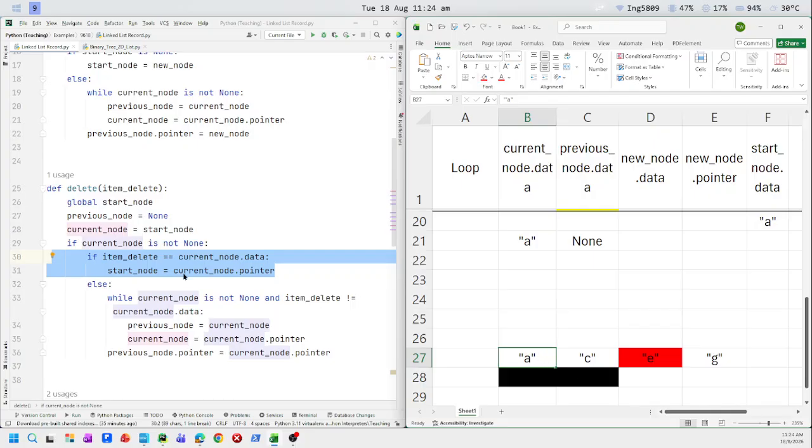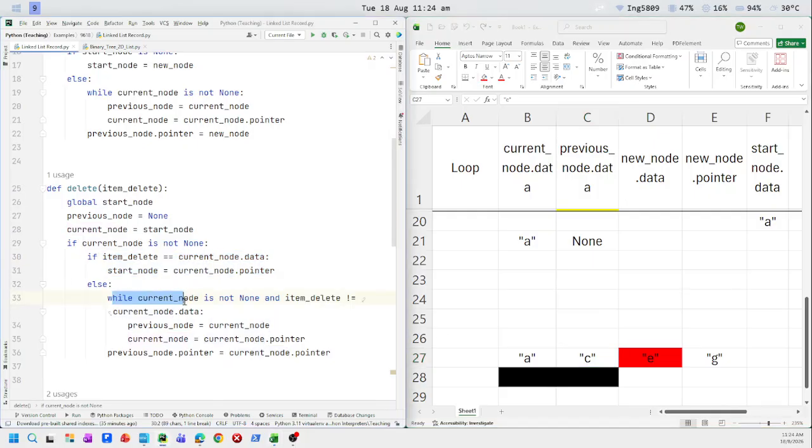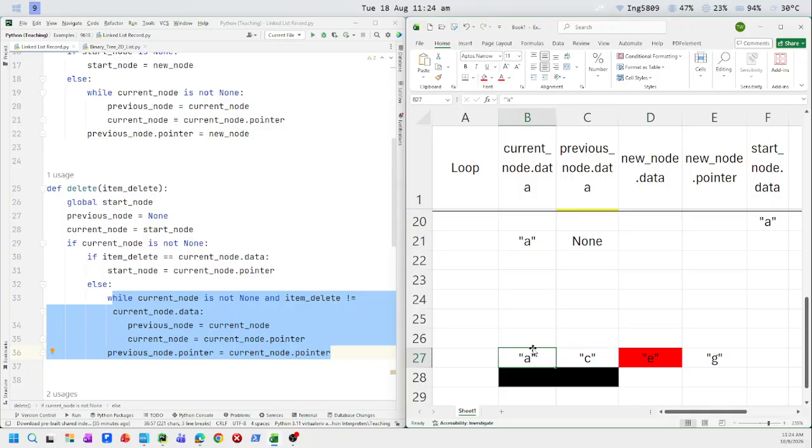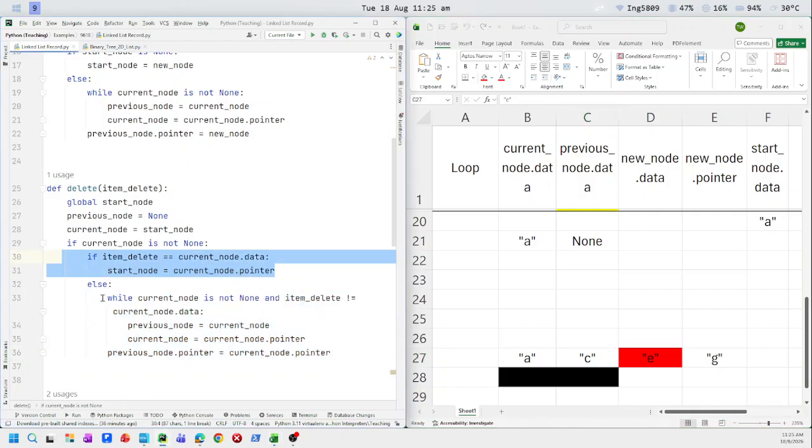That means current node dot pointer is pointing towards C, so update the start node to point towards C, done. C, E, G. No need to traverse the linked list, because the first item is the one to be deleted. All you need to do is take the pointer to C, and that becomes your start node. Let C be your start node. That's what this means. So this one is quite straightforward.